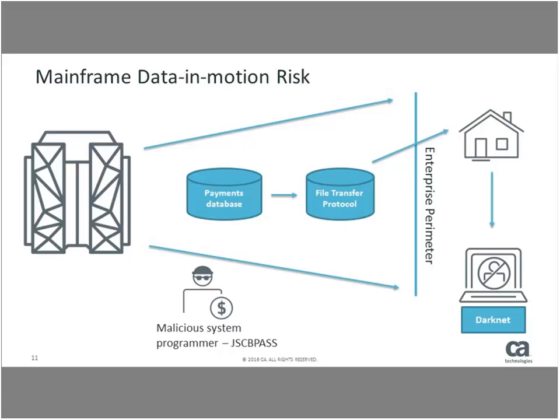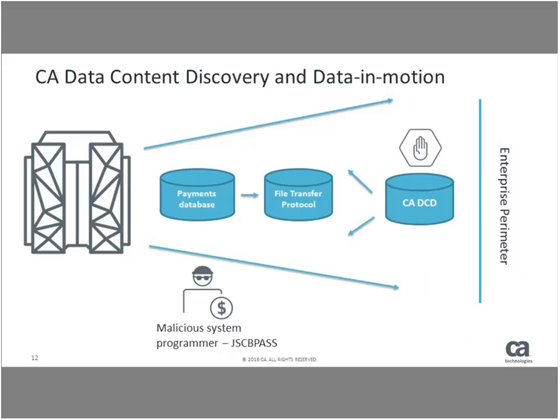Now, what DCD can do here is to actually intervene. Initially, what DCD does is issue a report and eventually an alert through our compliance event manager, but alerting to the fact that there is some unusual behavior by someone who actually has these kind of permissions. As we move forward in the program, our goal is to actually provide the option for customers to actually stop things like FTP downloads as part of this activity. So this is what we mean by data in motion and doing FTP capabilities.